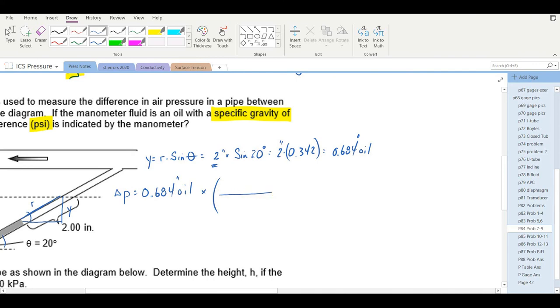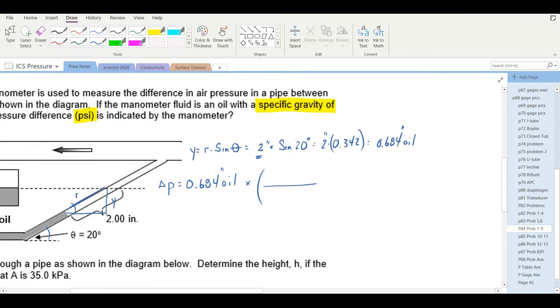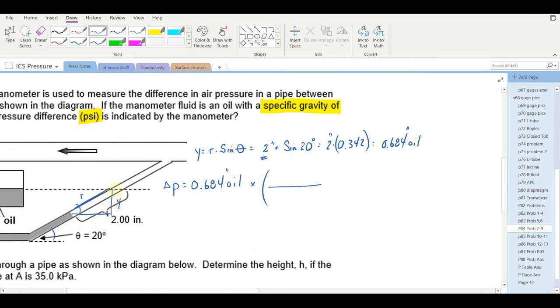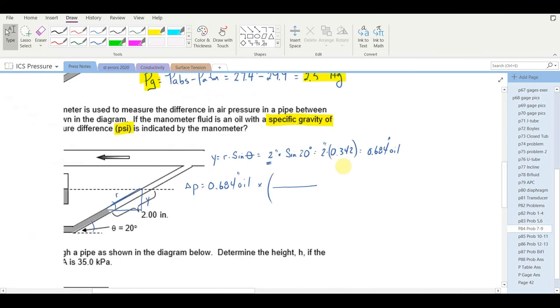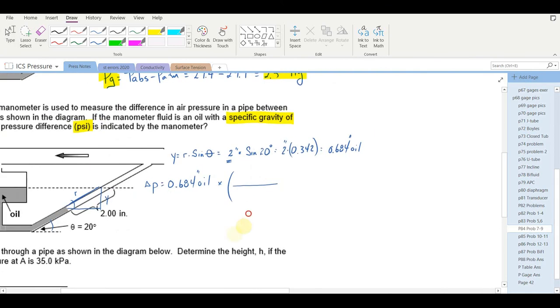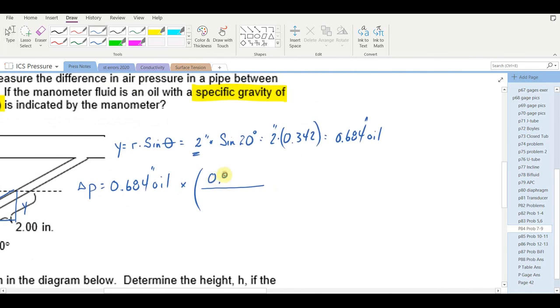If you put mercury in this manometer instead of oil, would the height be larger or smaller? Please say smaller. Mercury is much denser, so it would be a very small difference in height for that small pressure. So we have to make this number get smaller, so we're going to use the density of the oil, or specific gravity of the oil in this case, 0.827. I'm going to write that's the specific gravity of the oil, divided by 13.596 is the specific gravity of mercury.